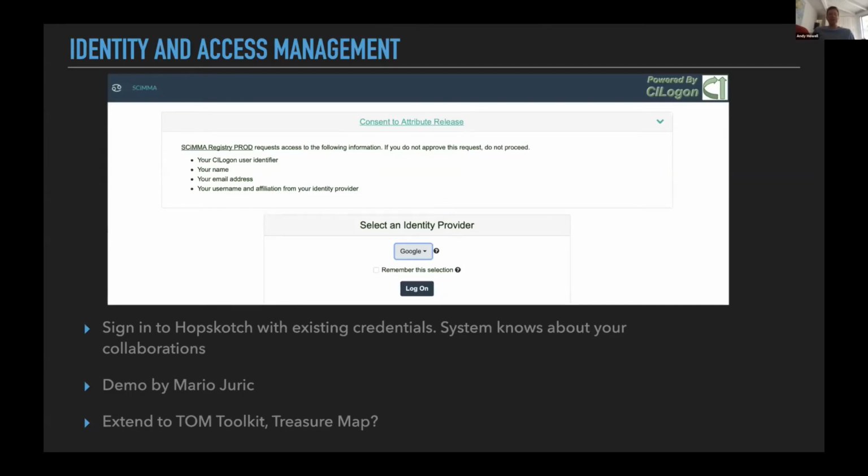And then you could even sign up with multiple email addresses. It should know who you are, and then just know how you fit into how your permission systems work. So if this is successful here, we may extend this kind of sign up to TOM Toolkit, Treasure Map, so that again, this whole ecosystem could work on a similar sign-up process. So you don't have to have tons of different identities, which makes it hard for that whole path of sharing data to work.